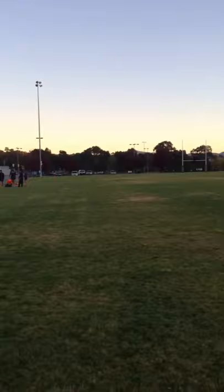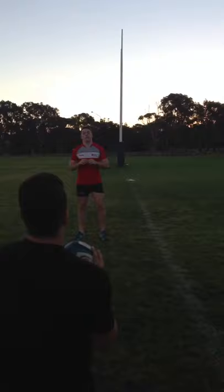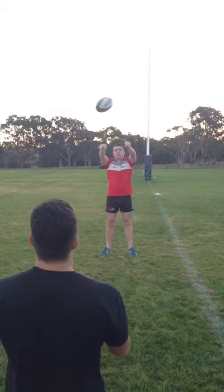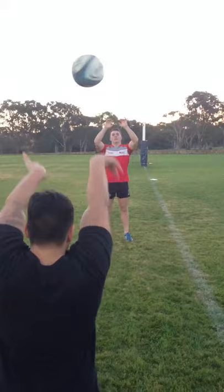Yeah. Make sure we're following through the target. Finish with your hands in front of your eyes. Yeah, good, mate. It's perfect. A bit more power, a bit lower, more trajectory. Yeah, it's good, mate. Two more. Nice, mate. Good finish.